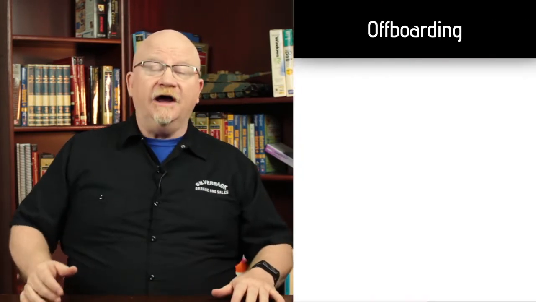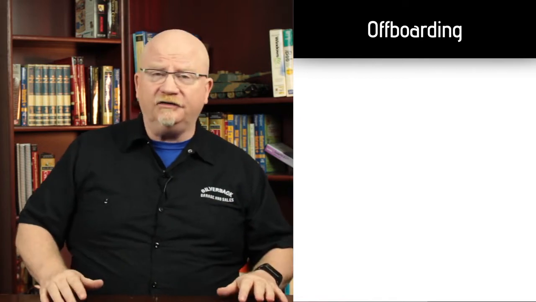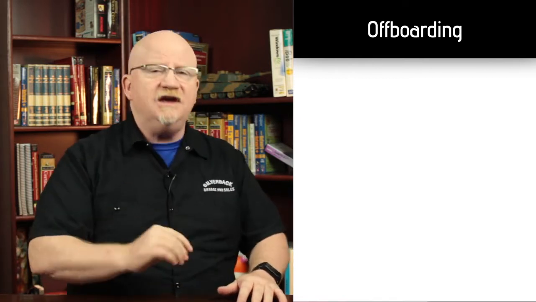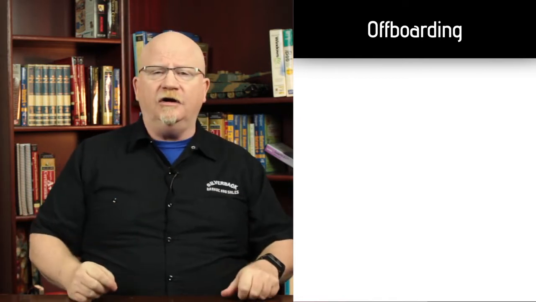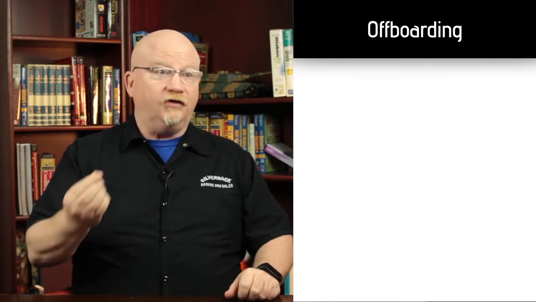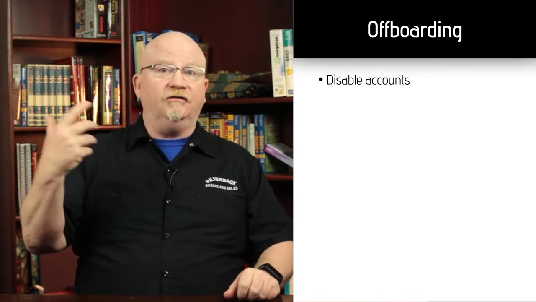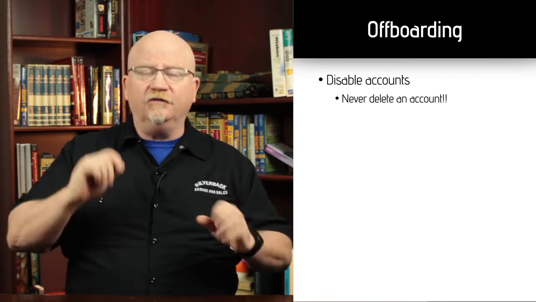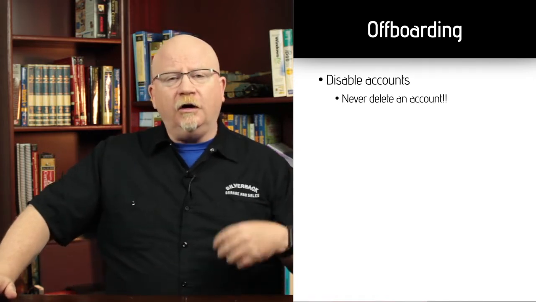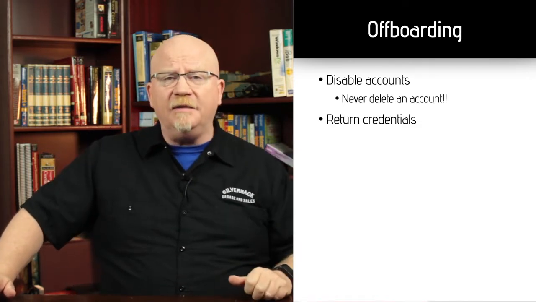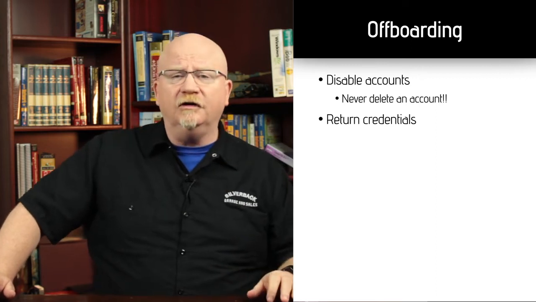Once a person decides to break away from your infrastructure, then we go through the process known as offboarding. Now, offboarding is a very complex process with all types of things, but at least for the exam, the things I want you to concentrate on is, number one, we're almost always going to disable someone's account. We never delete an account because there are different permissions and such. We are also going to have them return any credentials they might have. That would be very important from a security standpoint.